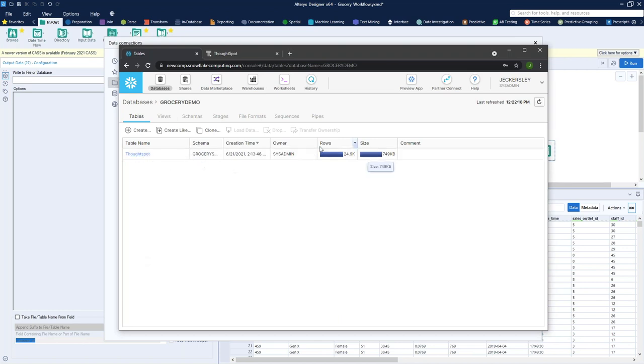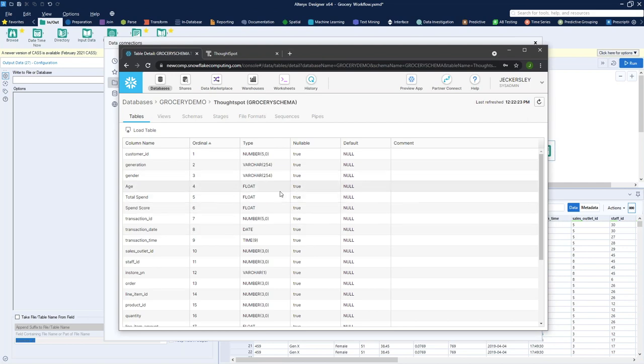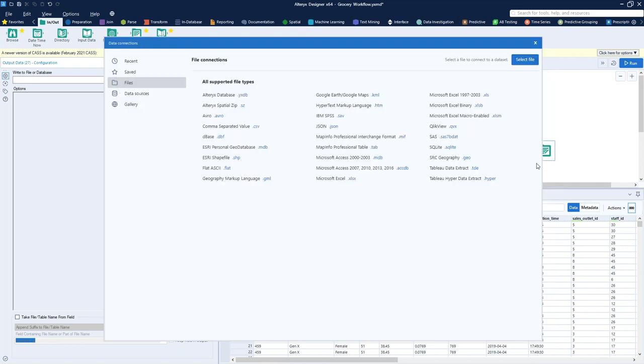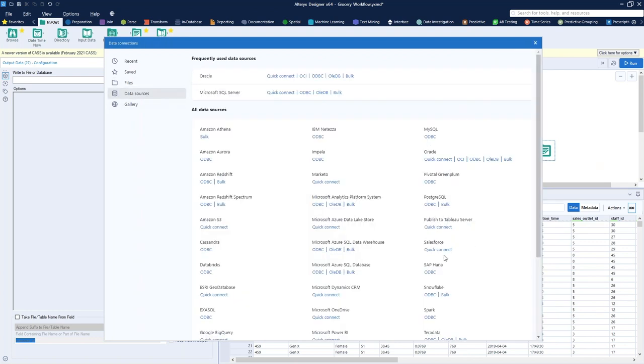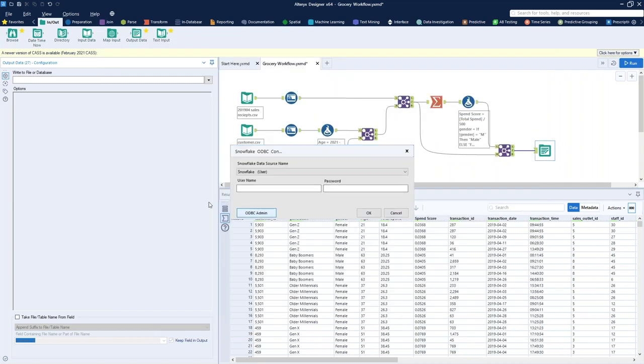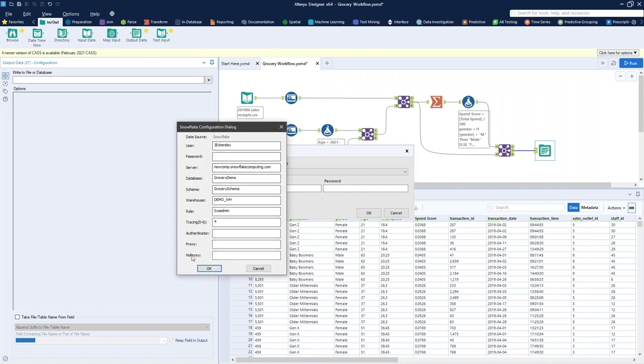Inside of that, I did preload our data into this ThoughtSpot table. So just to see, there is our table inside of there. So now that we understand how that would happen, I can show you what I would need to configure inside of Snowflake. I would simply use this ODBC connector and pre-populate that information. So this is everything we talked about. I'd put my password in, what database I'm using. So that was the one I showed you there.